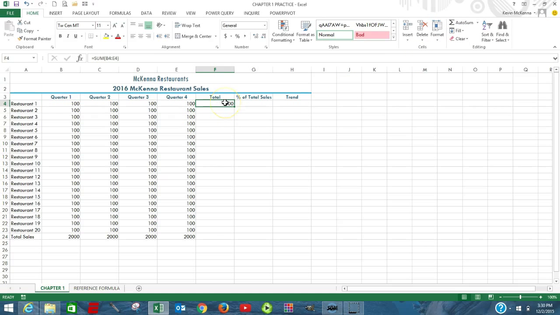Come back into the cell and double check. Make sure that we've done the proper range. And the easiest way of doing that is by quickly double left clicking. Once again, it's showing from B4 all the way over to E4. We can now go to our fill handle and copy down that formula. By holding down, we have a plus here. Hold down our left mouse and drag it down.